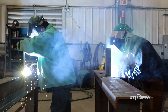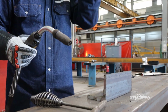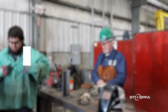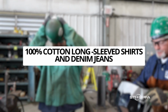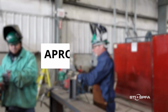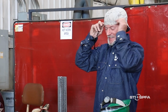Fire-resistant or FR clothing is recommended for welding, and all cuffs and pockets should be buttoned to prevent them from catching sparks. If wearing fire-resistant clothing is not practical, at a minimum, welders should wear 100% cotton long-sleeve shirts and denim jeans that can be protected with fire-resistant outerwear, such as welding jackets, leather sleeves, aprons, spats, and leggings. And don't forget a fire-resistant skull cap to protect the top of your head while welding.